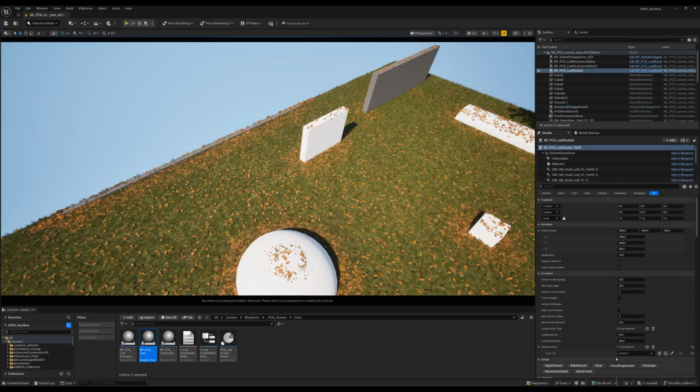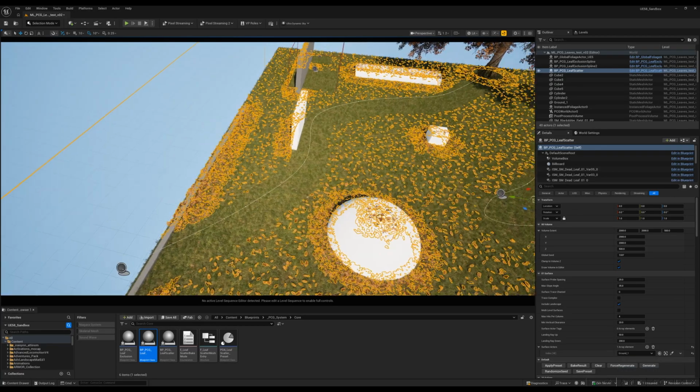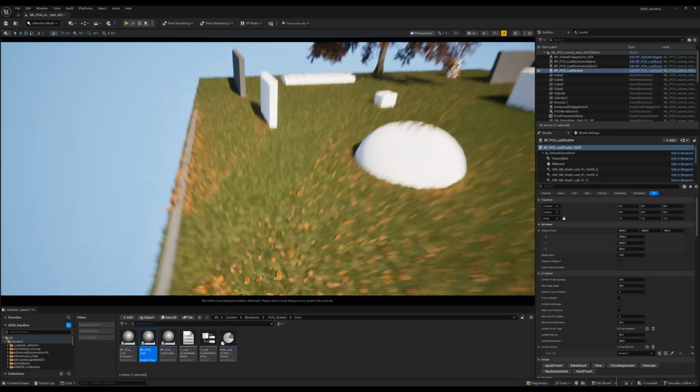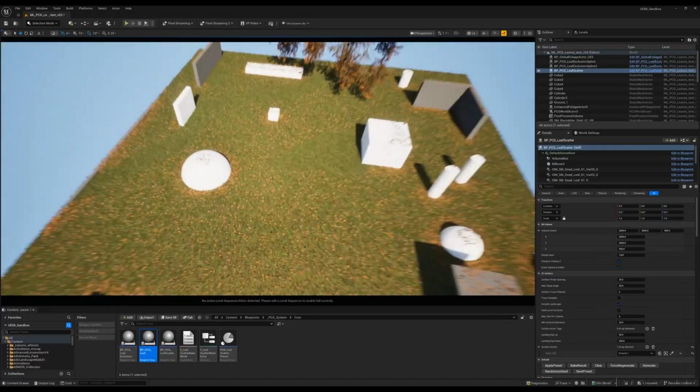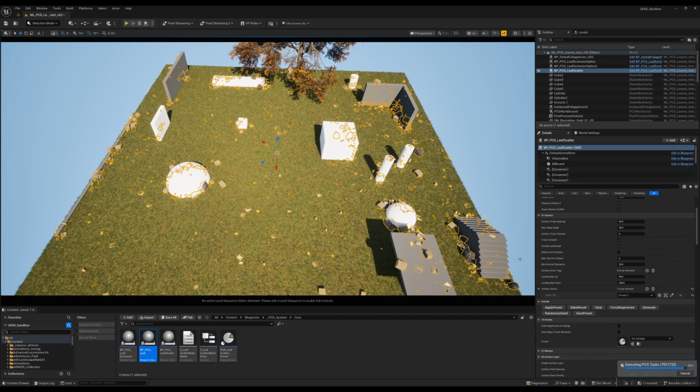And because the whole look is parameter driven, it collapses into a preset, a single asset holding the entire look, including the mesh list itself, which means this was never really about leaves. Swap the preset and the same volume now scatters garbage. Bottles, paper, debris, same seam behavior, same corners, no rebuild.